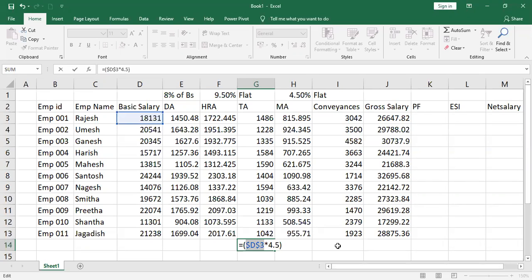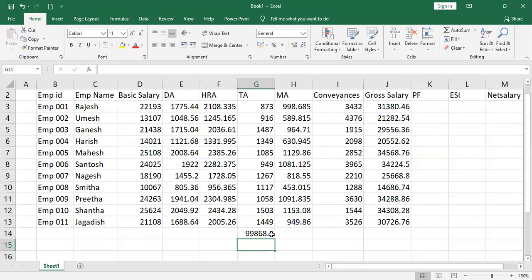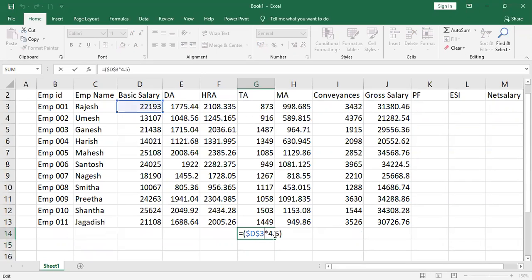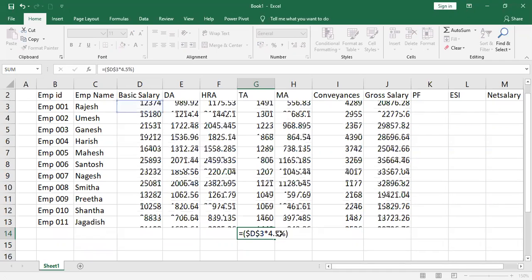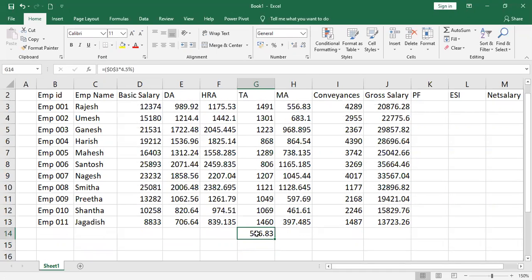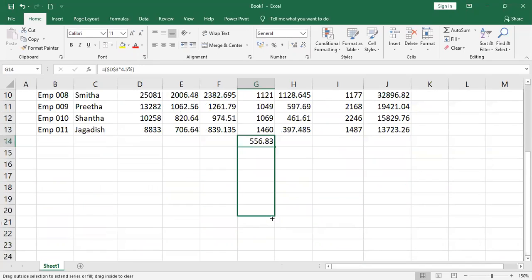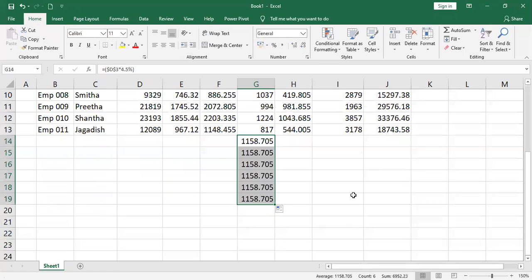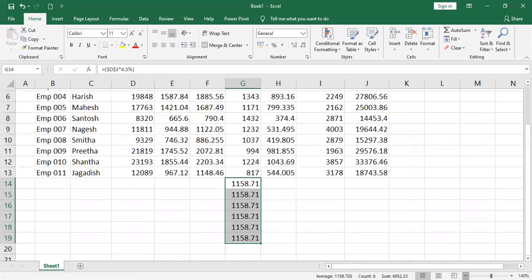Now if I press enter key, the same formula, but I have to take the percentage now. Let's see what will happen if I click and drag for the rest of the cells. See what happens. Any changes?